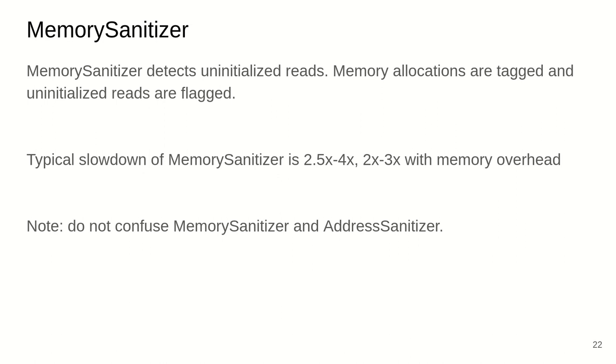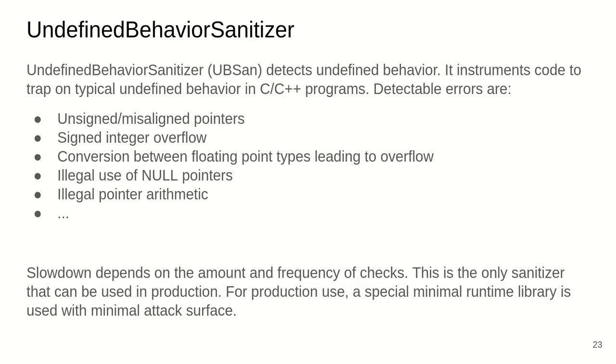MemorySanitizer gives you this protection against uninitialized reads. Next on the list is UndefinedBehavior Sanitizer, which detects, as you would have guessed, any kind of undefined behavior. It instruments code to trap on all the different kinds of undefined behavior in C and C++ programs, such as misaligned or unsigned pointers in different weird ways, signed integer overflow, which is undefined behavior, conversion between floating point types leading to overflow, and illegal use of null pointers and then illegal pointer arithmetic.